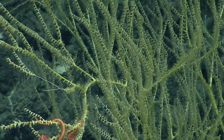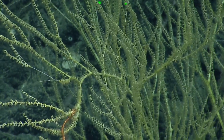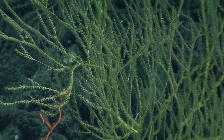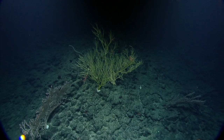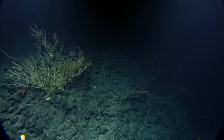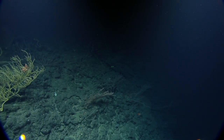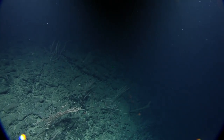All right, we're going to have to start to boogie. Scram. It's like that one's trying to let go, but that one arm just isn't into it. Yeah, one arm hanging on. And are those predators on the coral? I don't believe they are. I think they're just up there to try to feed.